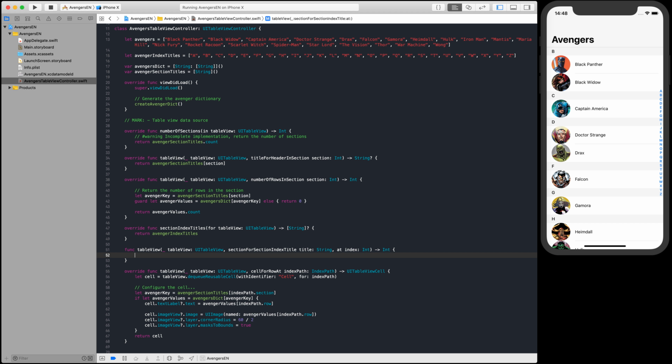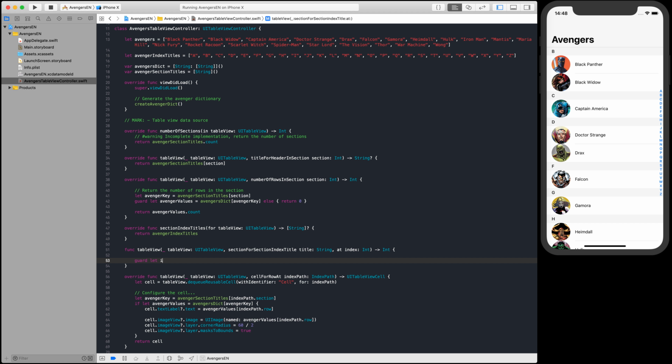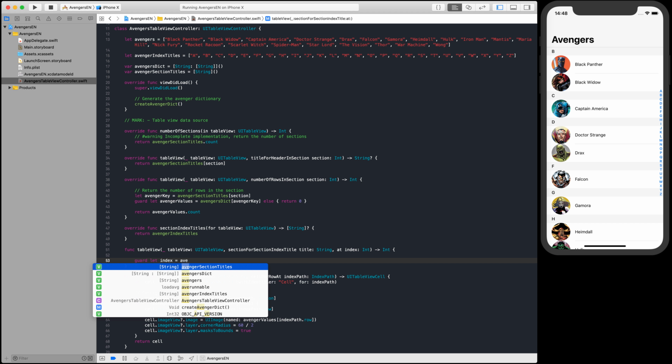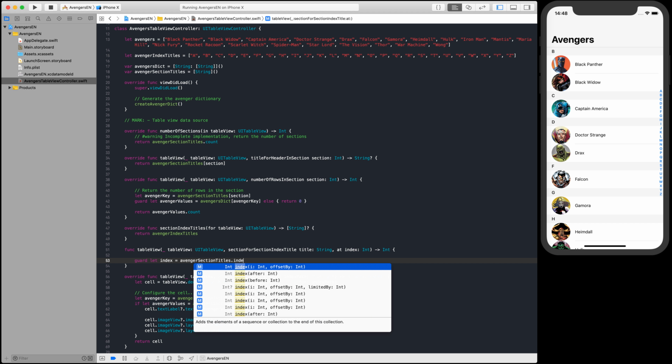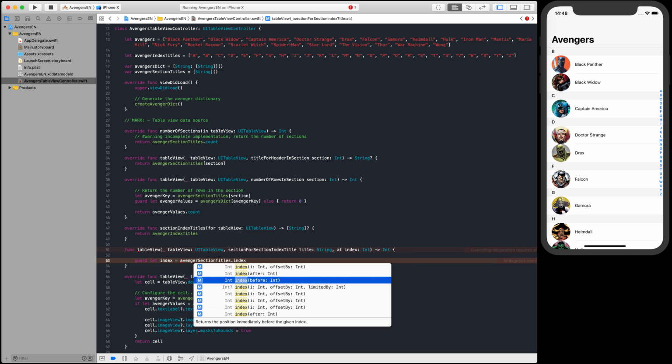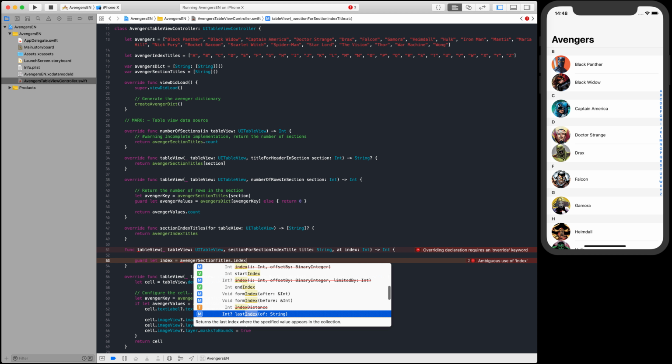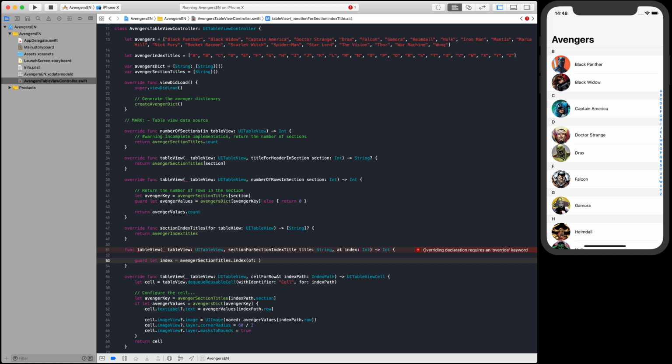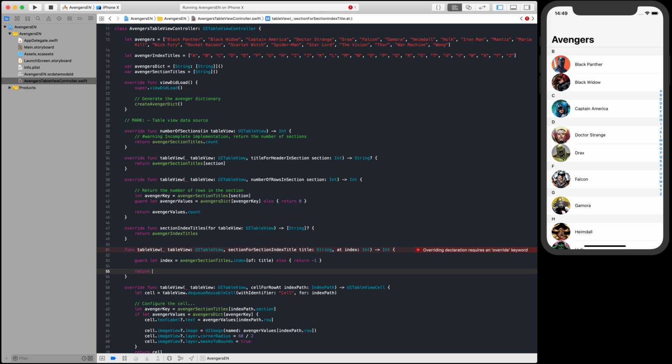Okay, and here you can write guard let index is equal to Avengers section titles dot index of title else return -1. Okay, or return index. Cool. Here you have to override this method.